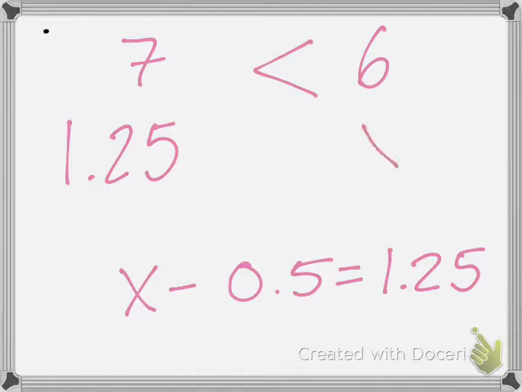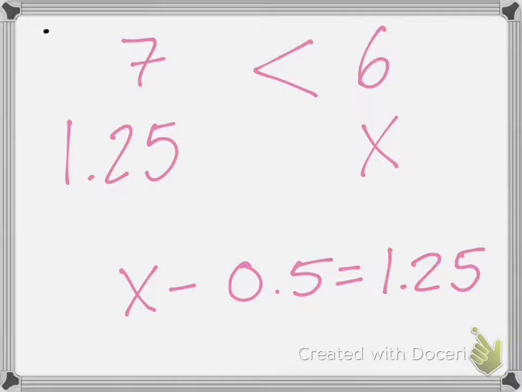This is correct because our unknown is the Chapter 6. Our known is the Chapter 7. So we know this has to be bigger. If we're taking something away, it makes it bigger. Ben has a comment. I did 1.25 plus 0.5 equals x. But that's not an equation. That's an answer.